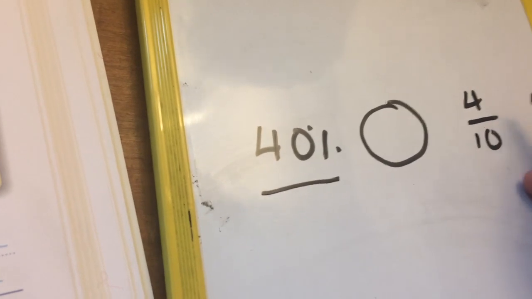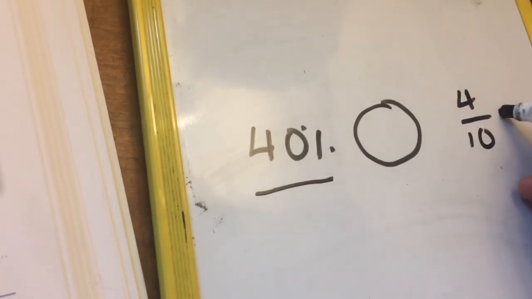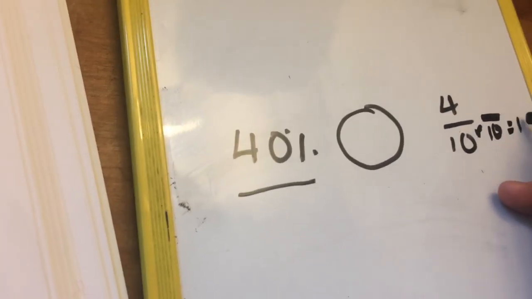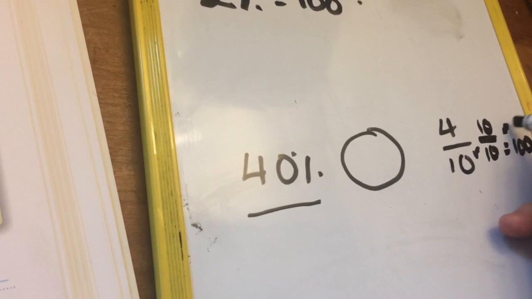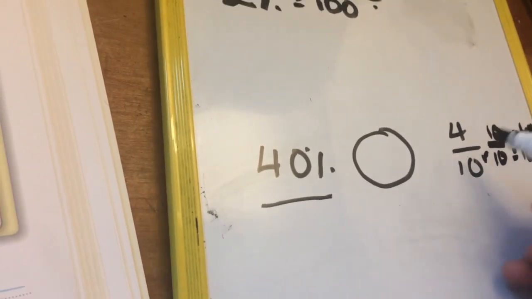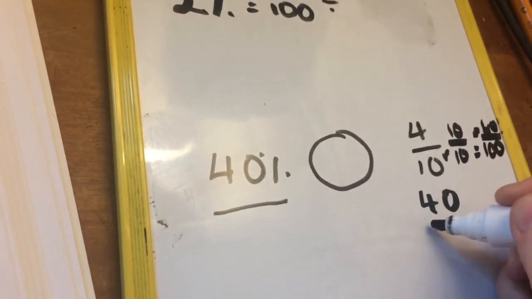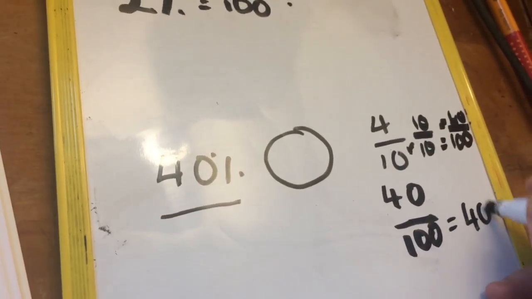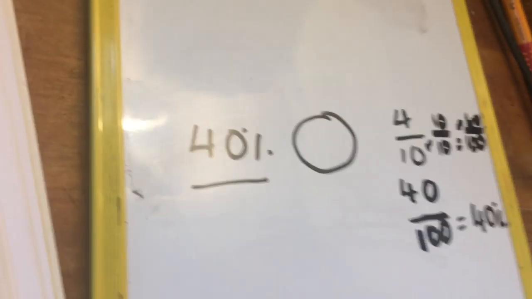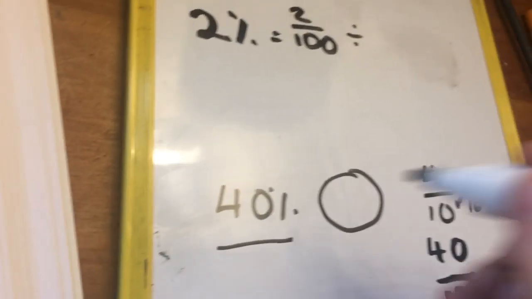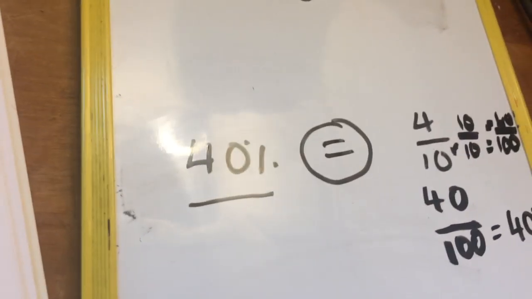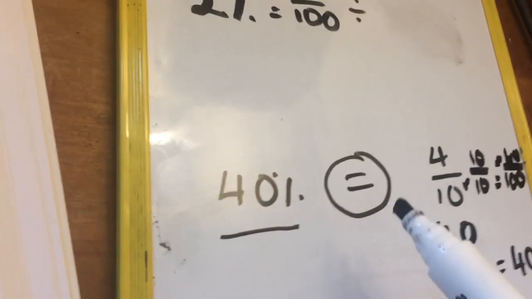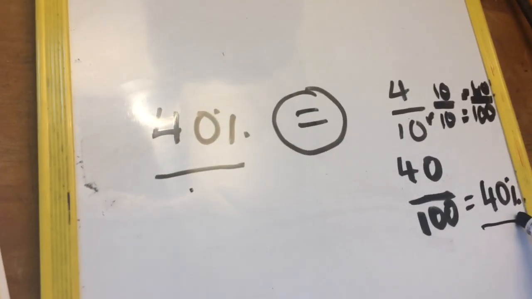So 40% over here. So 4/10 in a percentage is really multiply by 10 gives you 100. So multiply by 10 gives you 40. So the answer over here is 40/100, which in percent, as we've already learned, is 40%. So what sign would we put in the middle there? We would actually put the equal sign. 40% is equal to 4/10. We have to do a little bit of the maths over here, but we worked out that 40% is equal to 40% over here.